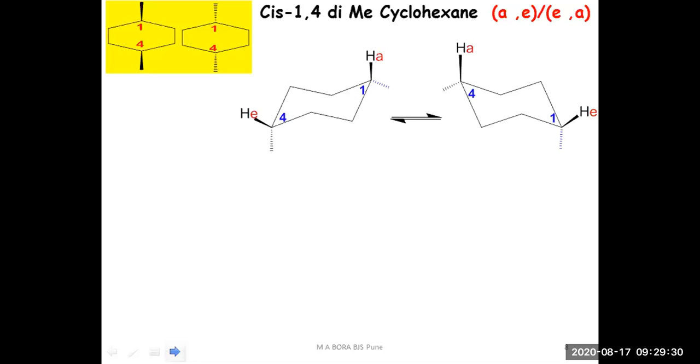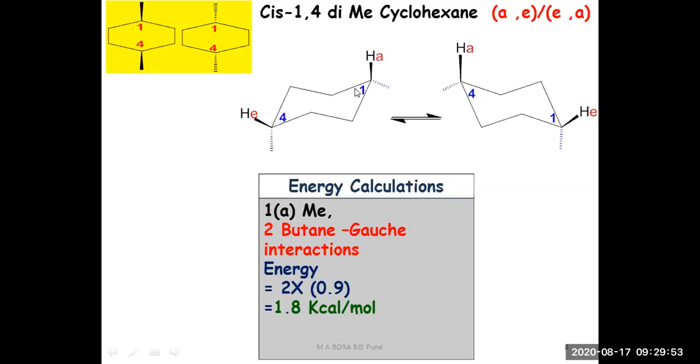The second molecule we are going to talk about is 1,4-dimethyl cyclohexane. Now 1,4, they are opposite to each other, and again it exists in two forms, that is cis and trans. This is the planar cis 1,4-dimethyl cyclohexane, where two methyls are beta or two methyls are alpha. If I show it in the chair form, this is how the chair will look.